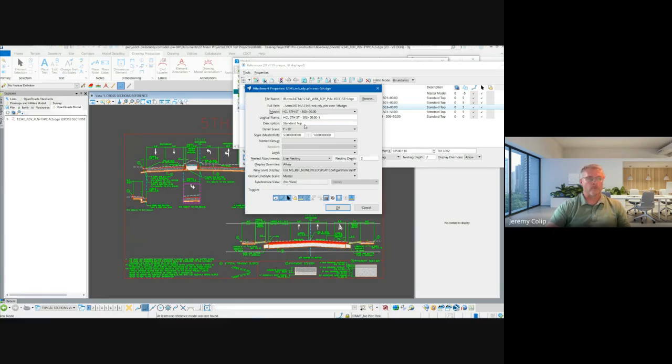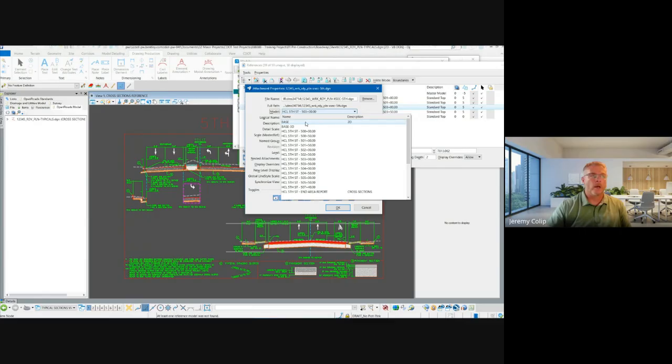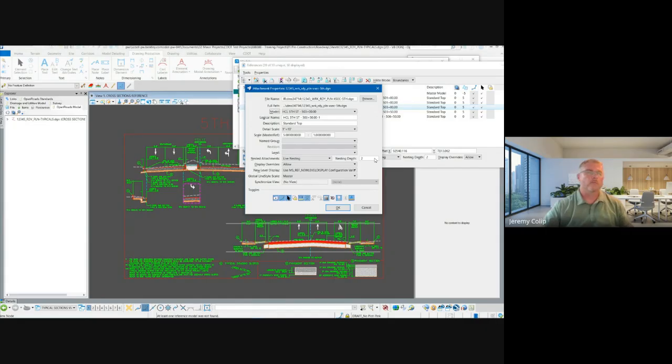I can reference it in by a top view. You can do the same thing with the border: instead of just referencing it, you can select from what view you want to attach it. I just picked the top view, and I place it in here where I want it. Notice that the live nesting depth is 2. The reason it's 2 is because it is a cross section. If I had a nesting depth of 1, I could use the base file, which just brings in my line work, and 3D brings in my components. I needed to bring in the section view from those things, so I have that section view nested at a depth of 2.